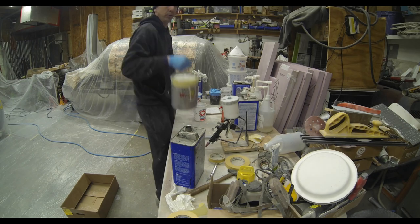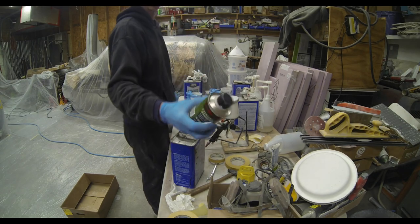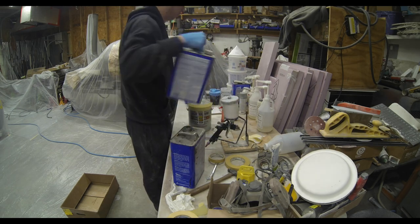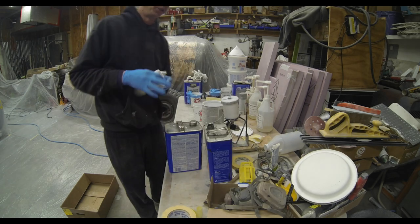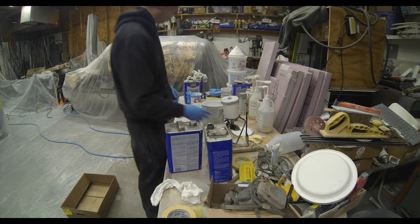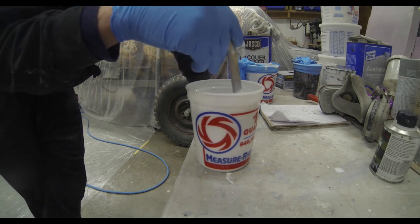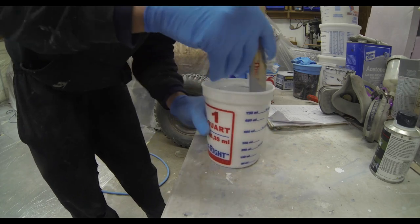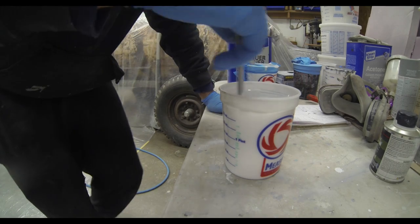We're gonna be painting with just good old Rust-Oleum. We're gonna be adding a catalyst hardener to it, and we're gonna be reducing with acetone. We're mixing this stuff at a 4-3-1 ratio. That's 4 parts paint, 3 parts reducer, and 1 part hardener. I think I talked about this in the last video. This is important: you get this mixed well. You don't want to scrape the sides, the bottom. Really make sure everything's well incorporated.